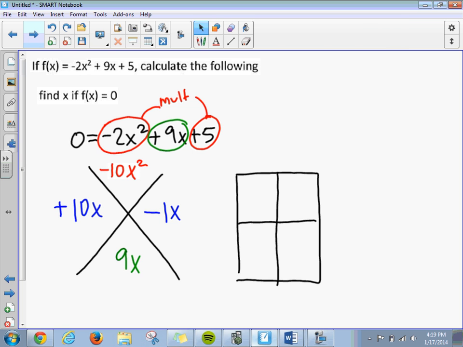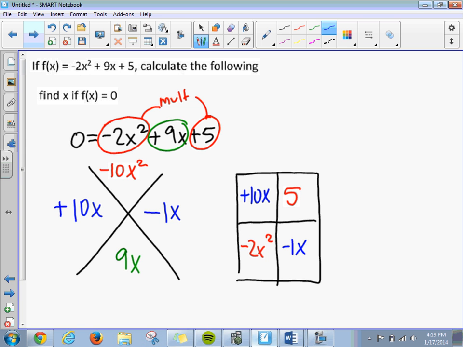We're going to be interested in putting our negative 2x squared, our positive 5, and then what we found in the blue with what was missing. We had a positive 10x and a negative 1x. Out to the sides, we have to think about, well, what do 10x and 5 share in common? That's going to be a positive 5. Down below, what does negative 2x squared and negative x have in common? That's going to be a negative x. Careful, that'll be one that'll throw people. And then down below, we're looking at a 2x and a 1.